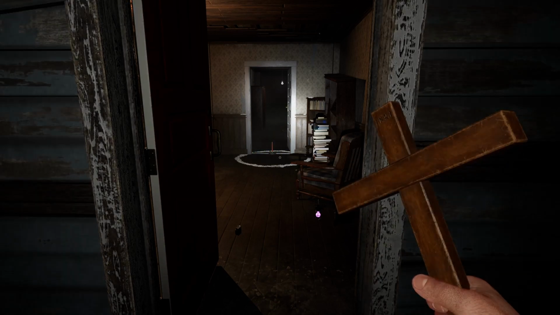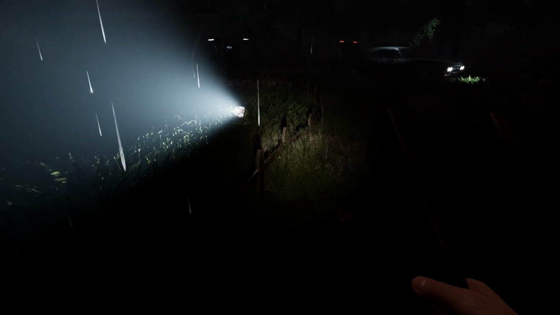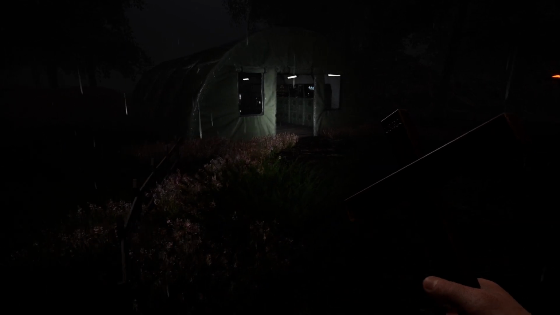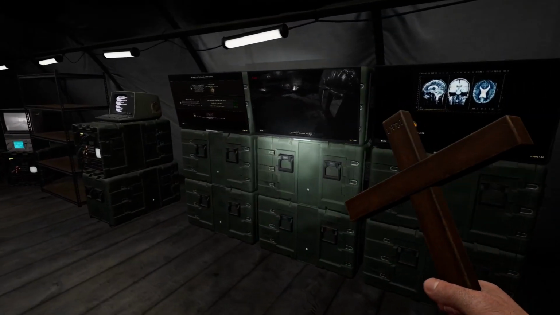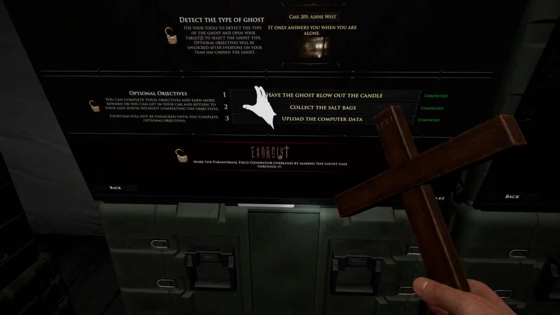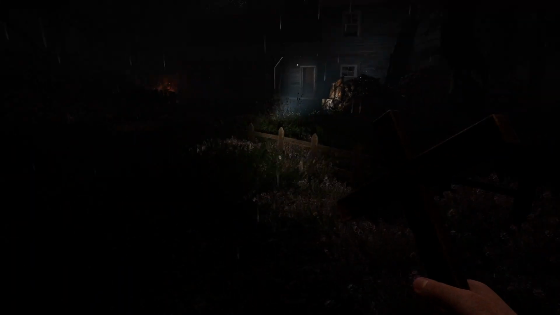There we go. It just went out. Now we can do the exorcism. We can try and do the exorcism properly now. We have to have it walk through electrical barriers, these electrical fields. Finally blew out the candle. Okay, we got this. In fact, make the paranormal field generator overload by making the ghost pass through it. That's all we need to do.